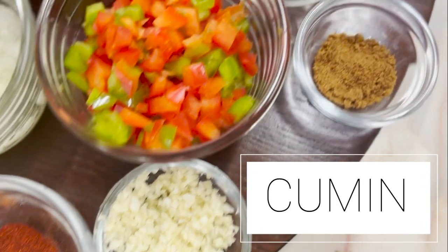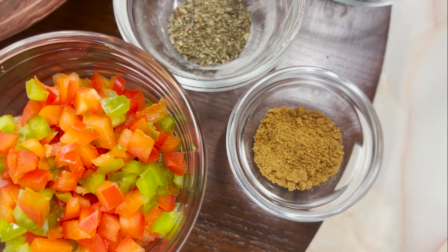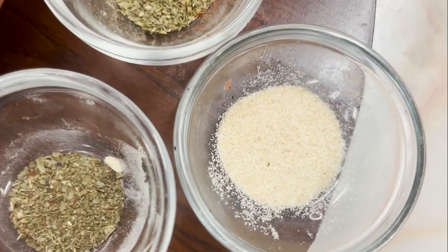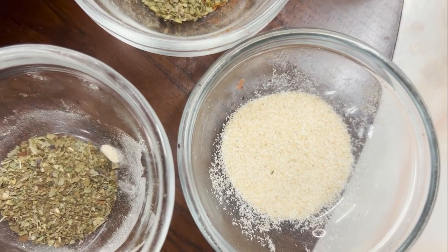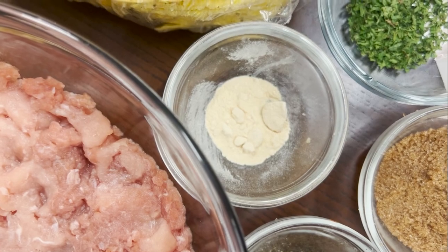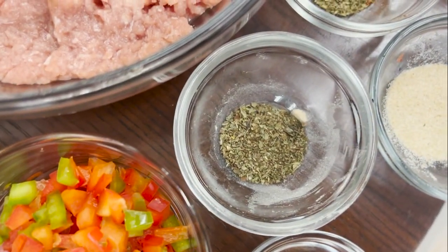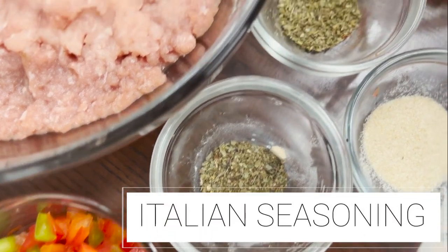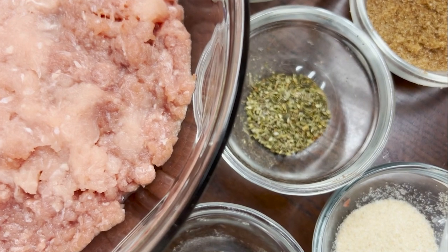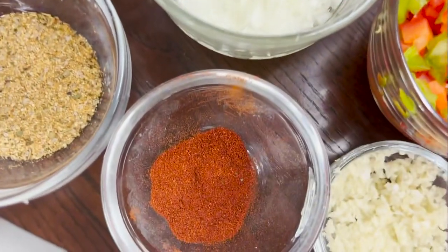Cumin: A, B6, C, E, K, calcium, iron, magnesium, and phosphorus. Onion powder: B, C, calcium, iron, manganese, potassium. Garlic powder: B6, C, calcium, iron, magnesium. Basil: A, C, K, calcium, iron, magnesium, and manganese. Italian seasoning: B, C, K, calcium, iron, magnesium, and manganese. Paprika: A, B6, E, K, and iron.